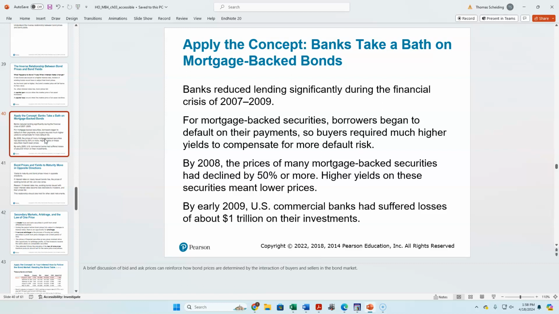which meant that banks that were holding on to all these bonds found themselves not only with greater default risk, but also greater interest rate risk. And so then they had these huge capital losses because people were also defaulting on their homes, but also now they owned an asset from, let's say, loans that they issued in 2004, 2005, which had lower interest rates than bonds that would have been coming out in 2006, 2007 when the interest rate was higher.